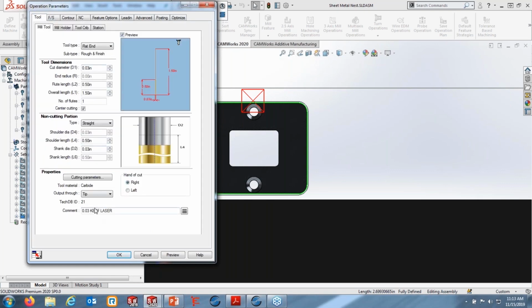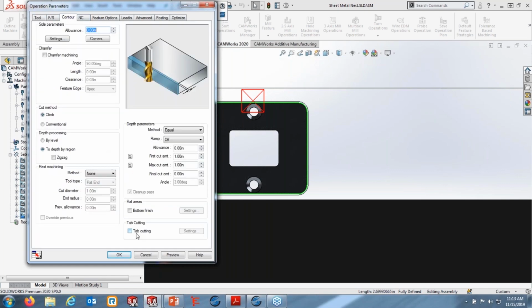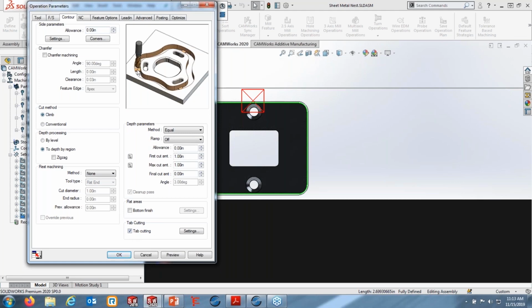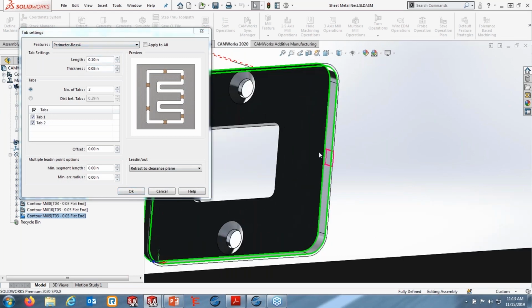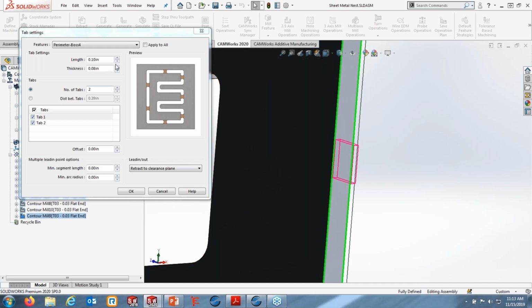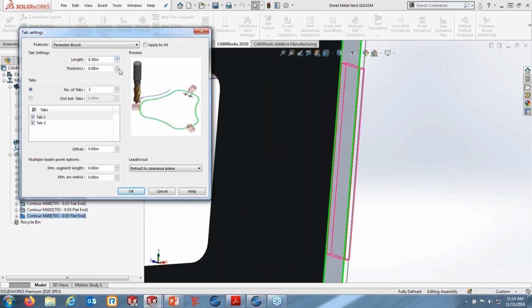I've just got a tool essentially as my curve thickness over here, but this is the new enhancement right here, tab cutting capabilities. We can turn it on, and by tabbing I mean adding these little webs, as in this image here, so it keeps the part in situ and not moving around. Once you've finished that sheet, you flex it a little bit, break that tab off, and away you go, you've got your part. We've got some controls in here. You'll see the actual tabs come up in pink on my screen. We can control things like their length. Let's go down a little bit on the length, so we don't break our fingers trying to get this thing off.